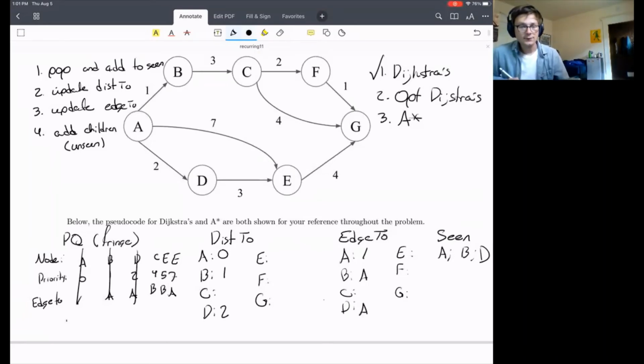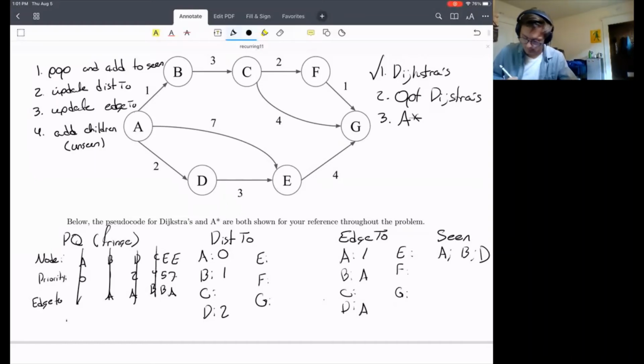And notice it has a different priority and it has a different node to get there, right? In other words, what we're saying is, hey, we have this path. We can get to E via A that takes 7, or we can get to E via B. It takes 5, right? And it's actually okay to have both of these in the priority queue at the same time, because if you think of it, the priority queue is always going to pop off the minimum element first. In other words, we're never going to pop this element before this element. So we're always still going to maintain this property that the first time we pop something, that is the minimum path. Okay, so let's keep going.